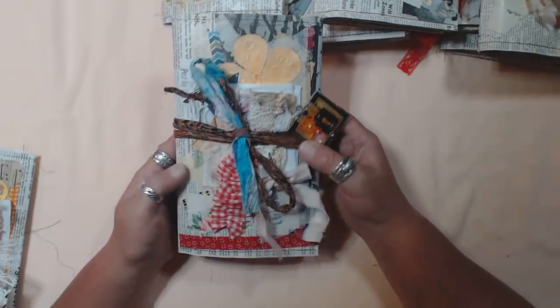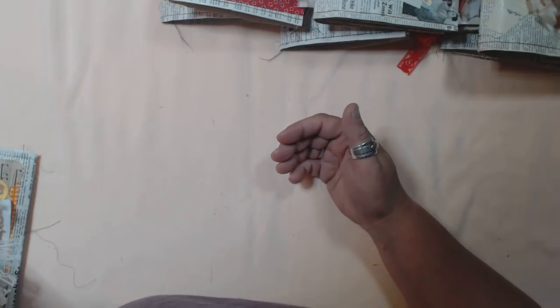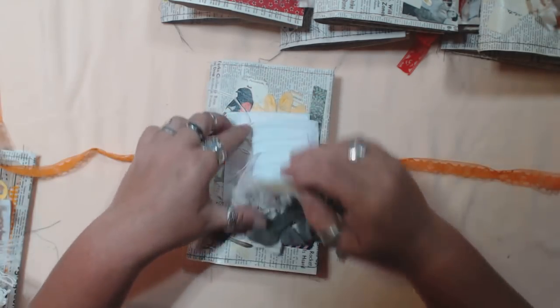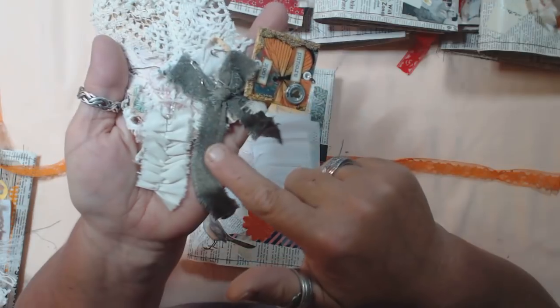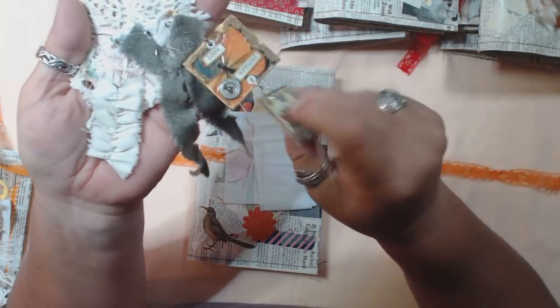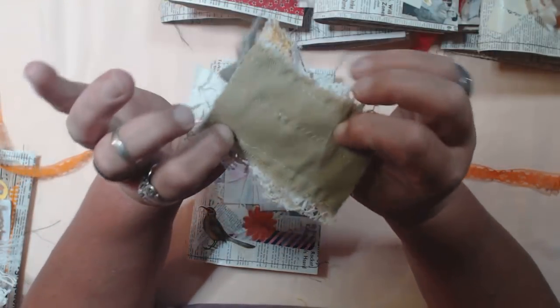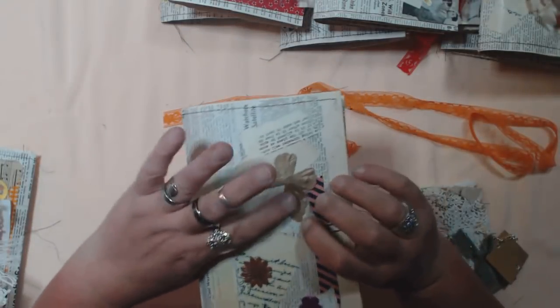Okay, so this one, I don't know what I'm going to call it, but it'll be like Unknown Lock or something like that. Okay, and this one is called Look Around. And I'll show you close up. It's the last one, guys. So there's the little ruffle. It's just some really old cotton fabric. And then a bow with really long tails. And then here's the tags for this one. Oh, my stomach's growling. Okay, and then there's actually 2 birds on this one. So, yeah, and lots of little flowers and a paper butterfly.